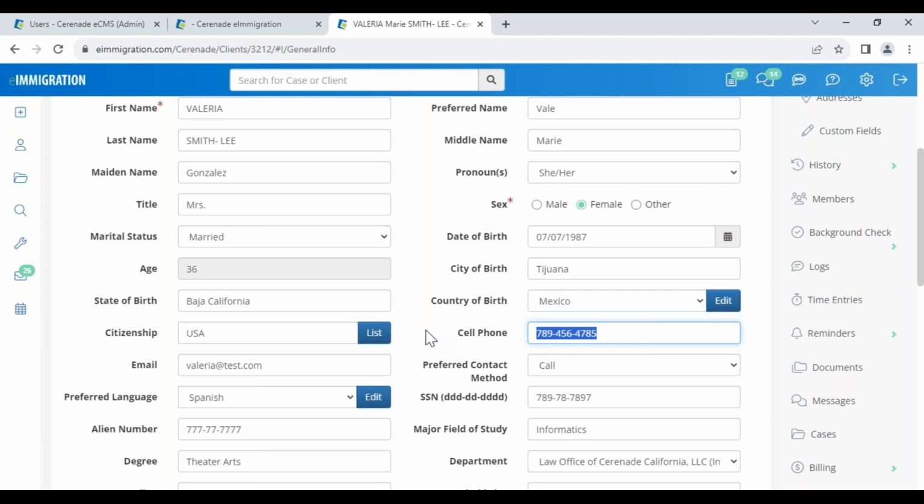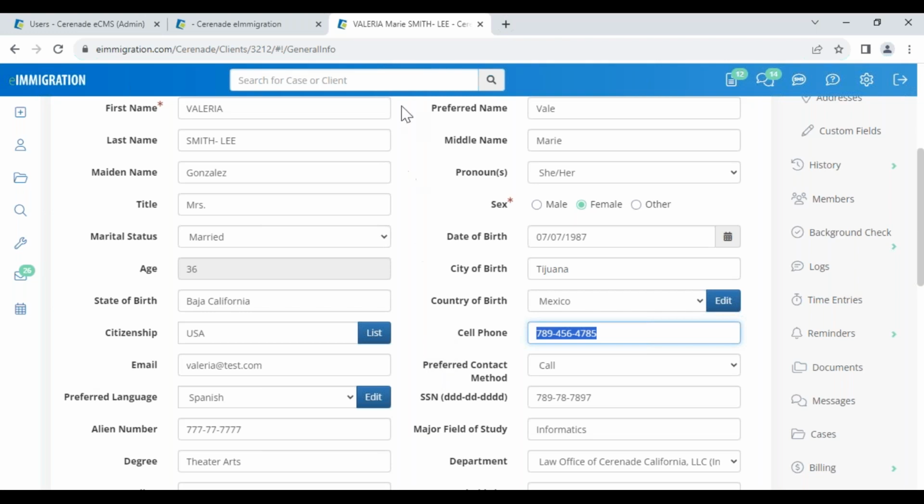Oh, sorry, let me read a question. It says, when you added info on the questionnaire and it didn't save, does it happen when clients add the info as well? When you added info, no. If you add info and it doesn't save, yeah, it happens to the clients as well.